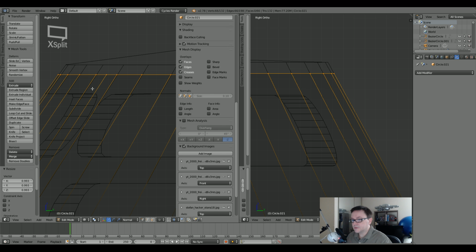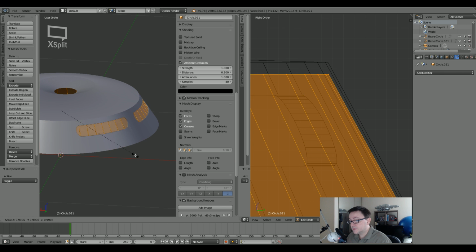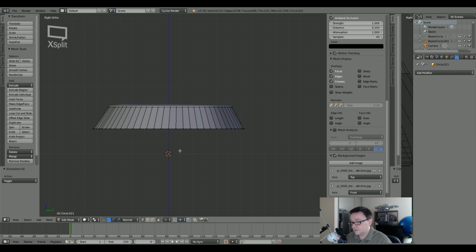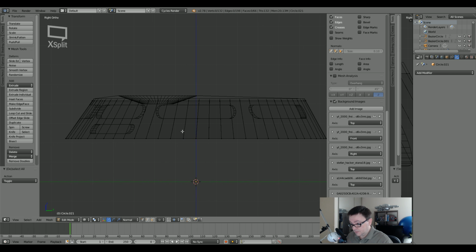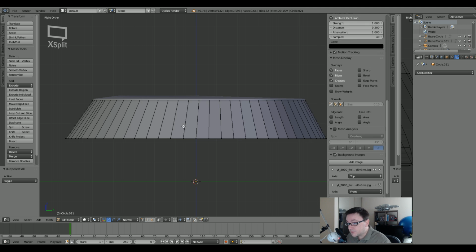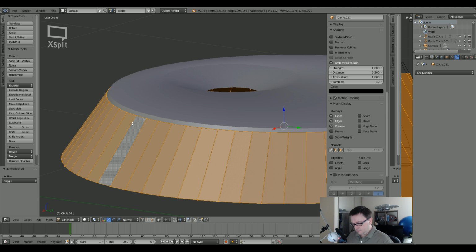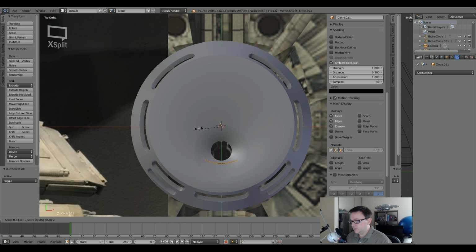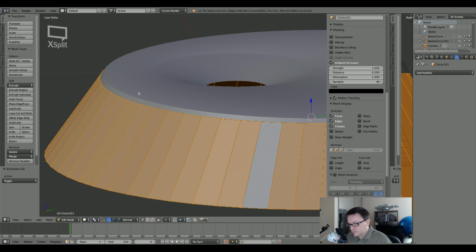So that's the back. I just wanted to make sure we were, and now let's scale this down and see. Looks even good. I'm actually going to bring, actually I'm not even going to do that. I'm just going to cut. I'll leave it alone for now and we'll cut it later. I really only need this front bit for those windows, but let's go ahead and scale. So I'm scaling, hope I'm scaling along the X and the Y. So we're just pulling it straight in there. Give me a decent angle to work with.